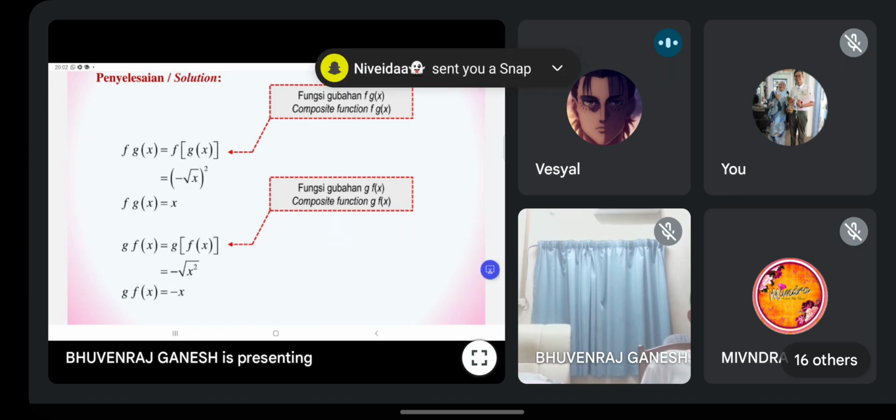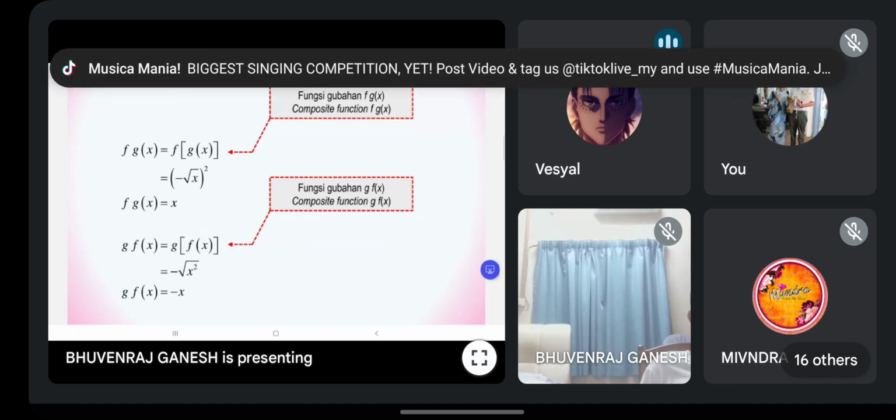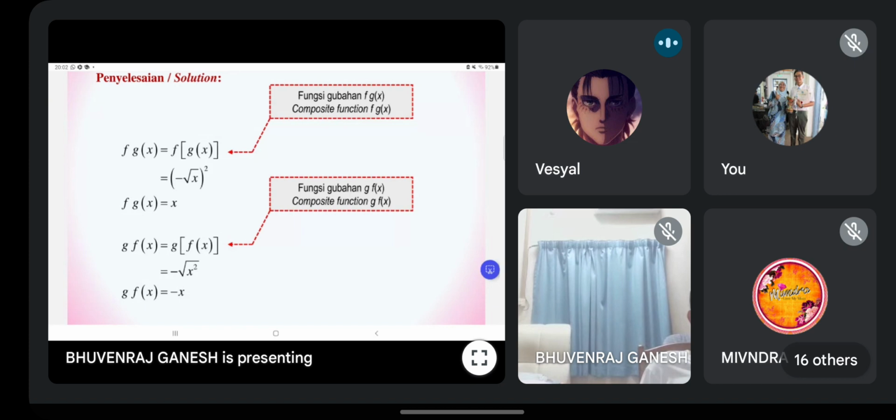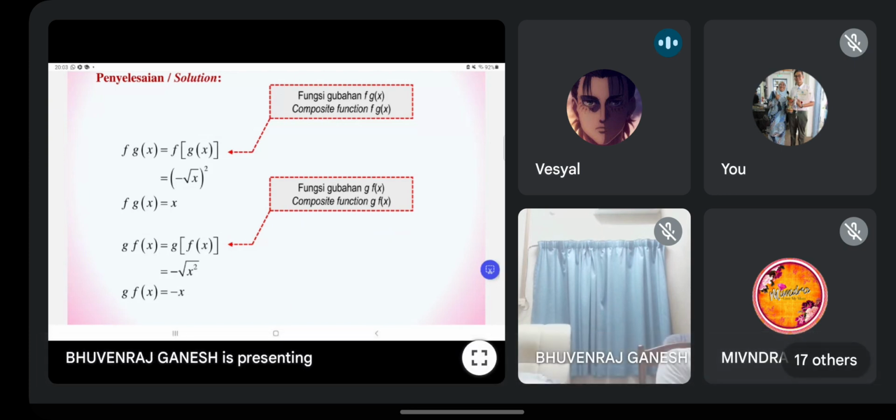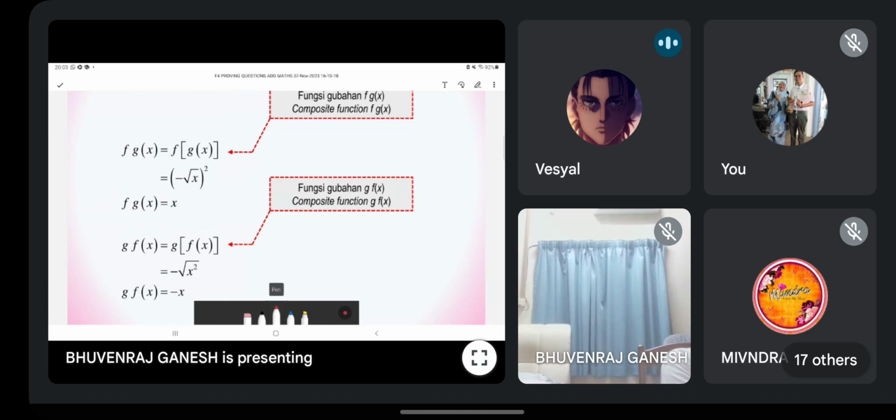To find out whether one function is the inverse of another, the value must be equal to x. So here, fg(x) and gf(x) must both equal x if you want to determine whether it's an inverse. For the first example, we have fg(x). We sub g(x) inside f(x), so our answer will be fg(x) equals x. But when we sub f(x) inside g(x), we do not get x. We have negative x. Because gf(x) is not equal to x, g(x) is not the inverse of f(x). So this is the relationship basically.